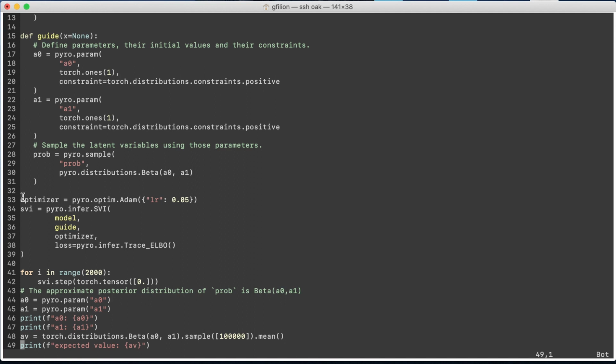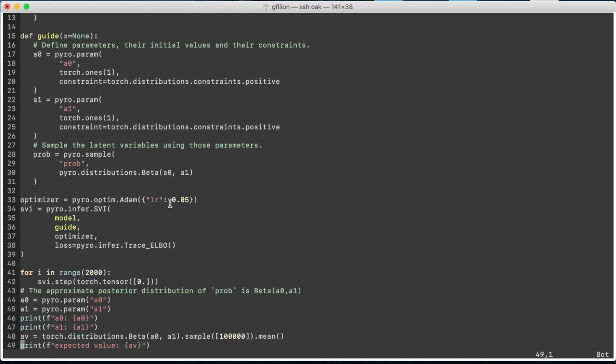So we first need to define an optimizer here, and we're using the pyro.optim.Adam optimizer. This is one of many types of optimizers that exist, and this is by far the most popular at the moment. Another example is SGD for stochastic gradient descent, but Adam is much more efficient than SGD, even though it's a little bit more complicated.